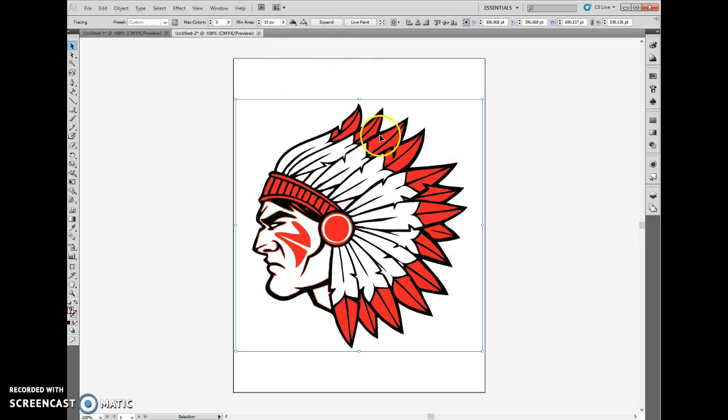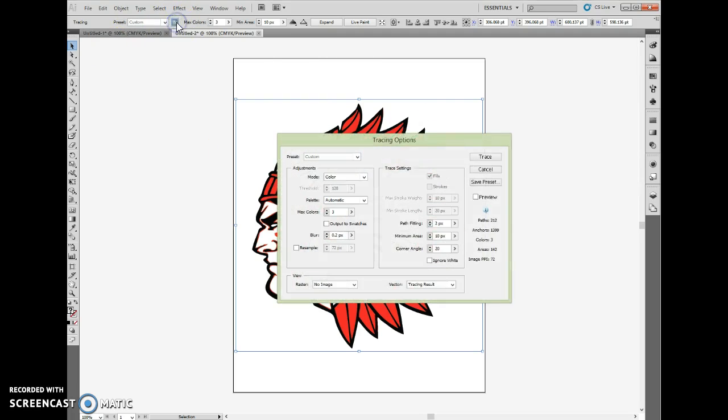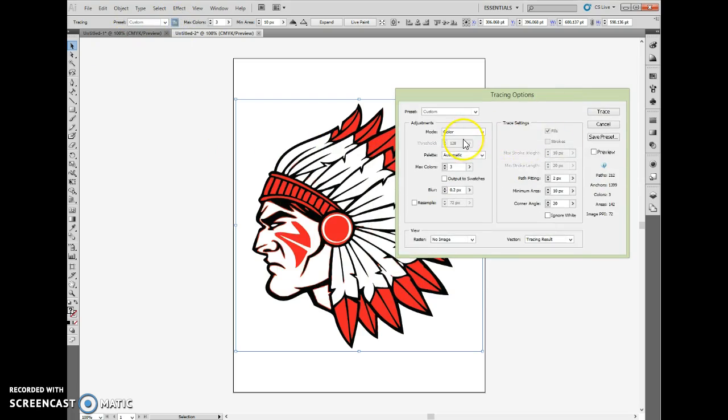Now, once I've done that, notice here if I go to the options, and again, I could have gone through and set some of these options again. You can output these colors to swatches, which will put these three colors, black, white, and this shade of red, over here in my swatches so that when you use that red the rest of the time, you're using the same red. That's kind of important. You can also tell it to ignore white. That's also an option, so that it doesn't actually put the white in there.